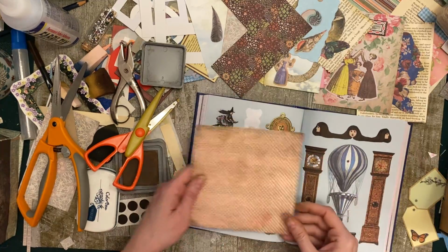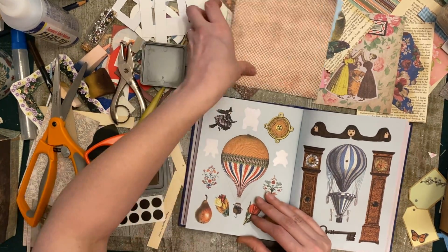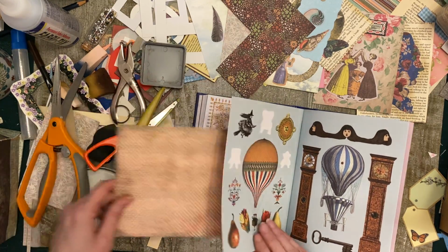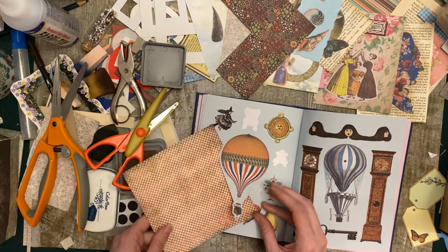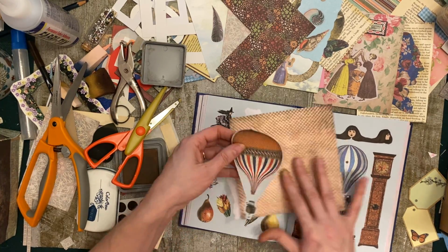I still have this paper. Ooh, hot air balloon. That looks like that would maybe get lost or be blended really well. We'll see then. Now we're gonna have the background on it. Ooh. What are you? Oh!